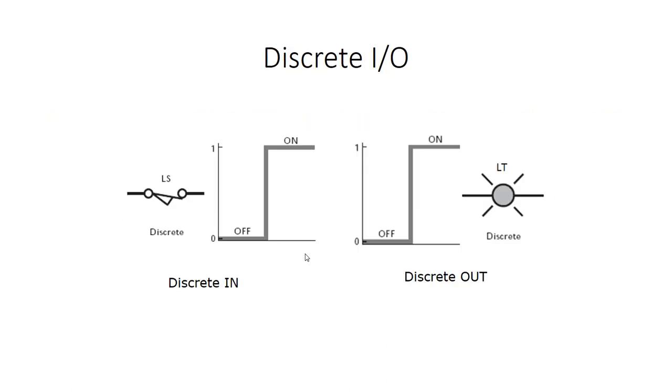So we have discrete I/O, and that's what we're going to be working on primarily in this class. This first one is digital or discrete, and that's talking about on or off, high or low, 0 or 1. So you'll hear all these terms. An input, if it's a 0 state, would be off. If this gets a 1 written into it, it's on. Same with the output. 0 is off, 1 is on. This is low, this is high. So that's some of the terminology for discrete or digital, just on or off. And devices would be like a limit switch or a light.